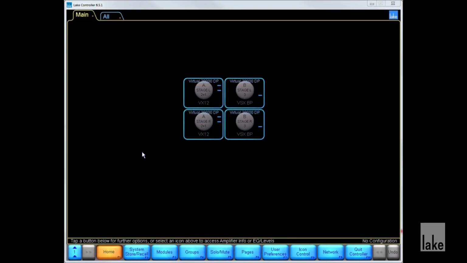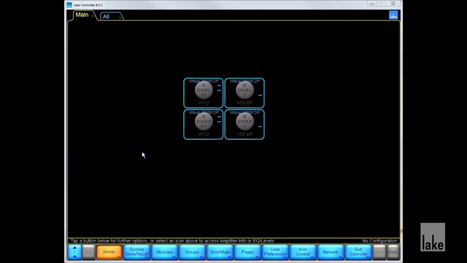If, for some reason, you need to replace a frame in your network with a new or temporary frame, the replace function in Lake Controller can be used to quickly copy across I/O configurations, labels, and module presets to your new frame. The replace functions can also be used to copy the settings from virtual frames in a pre-designed configuration to our physical frames. We'll start with this example.